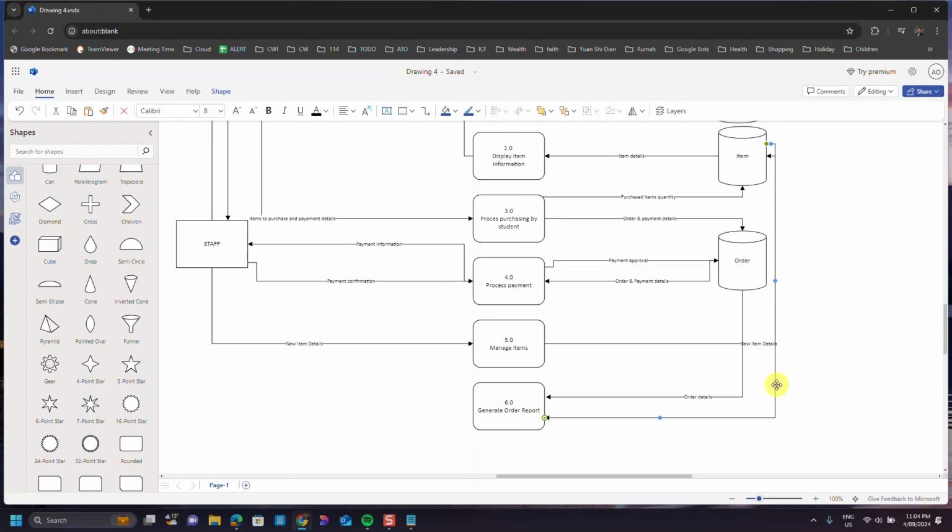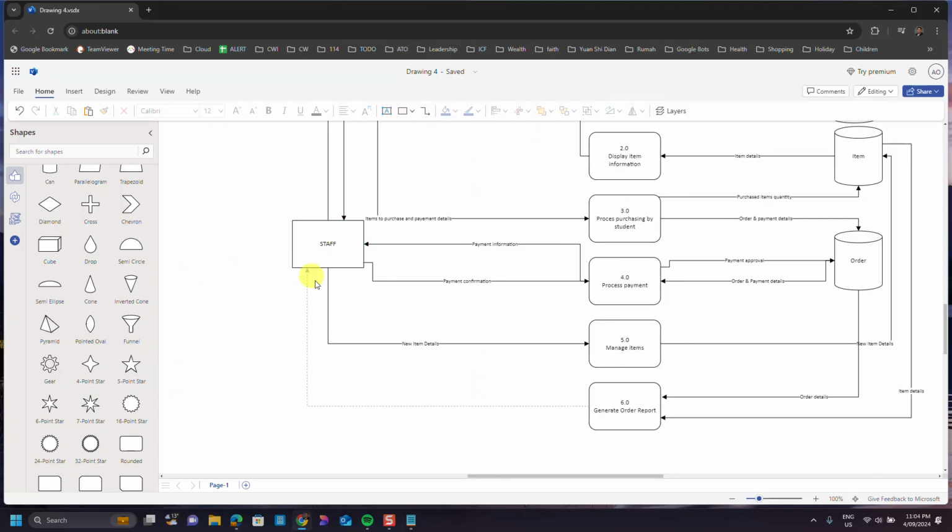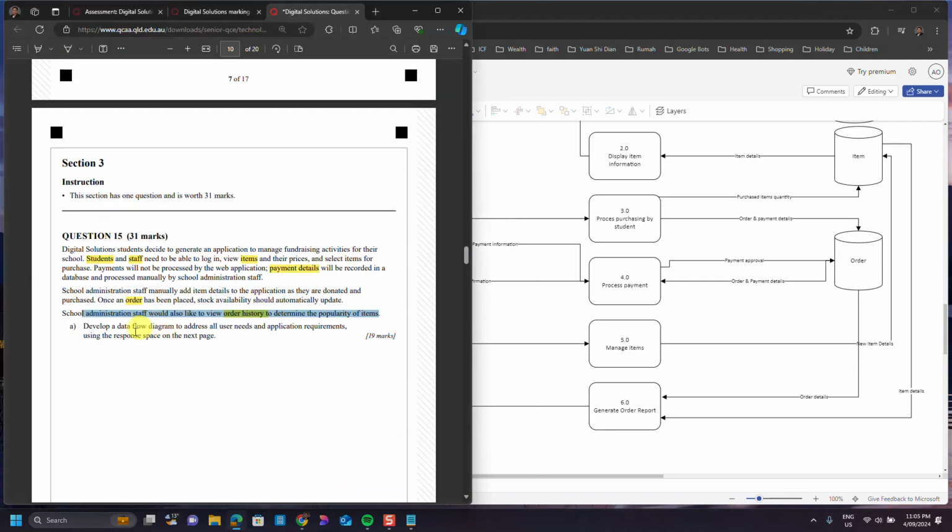Let's pull it out a bit. So we've got in here item details, and then we can send from here to here. We call it popular item report. The reason why we're doing that is because in here staff would like to see it.